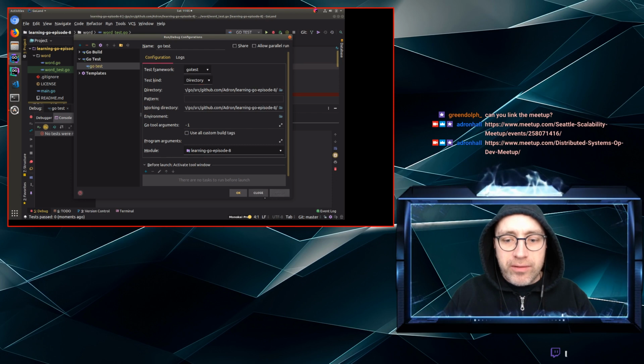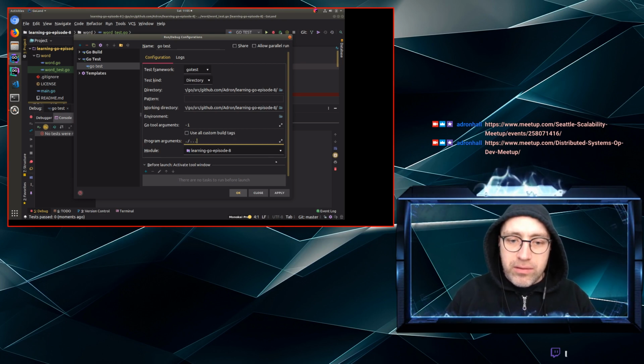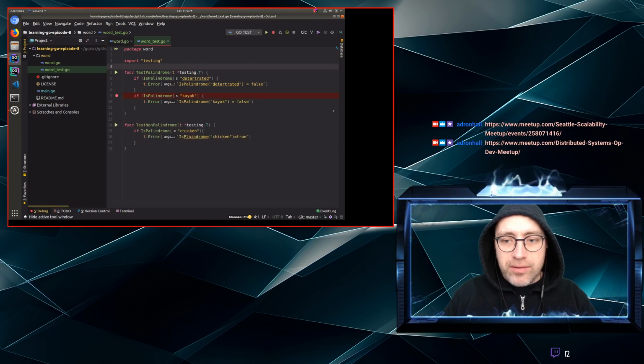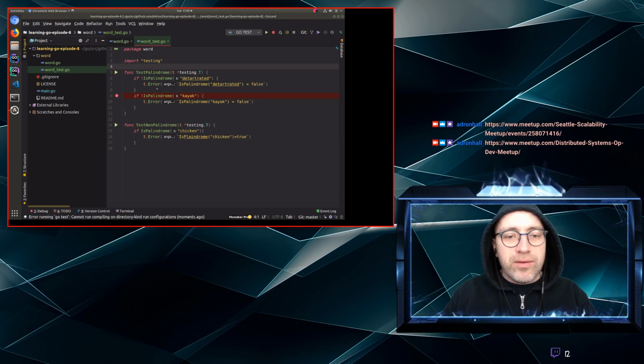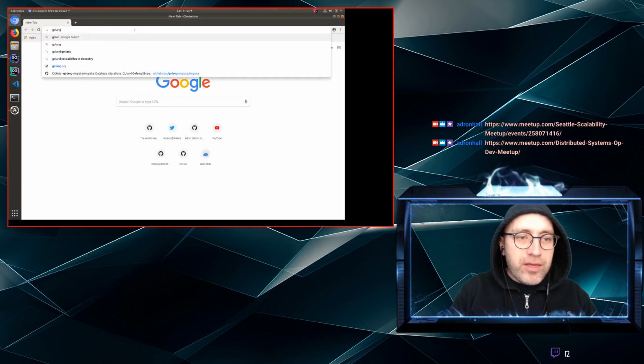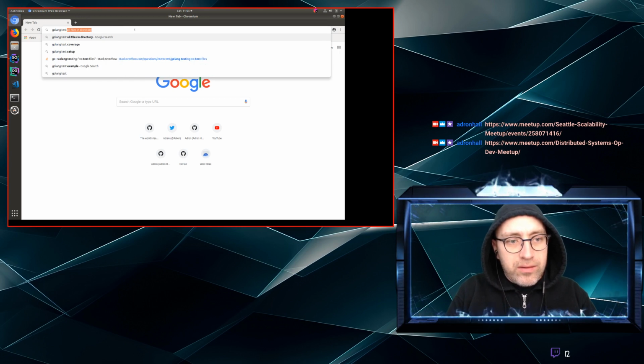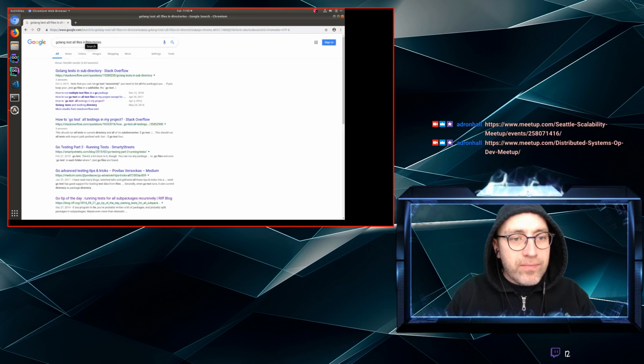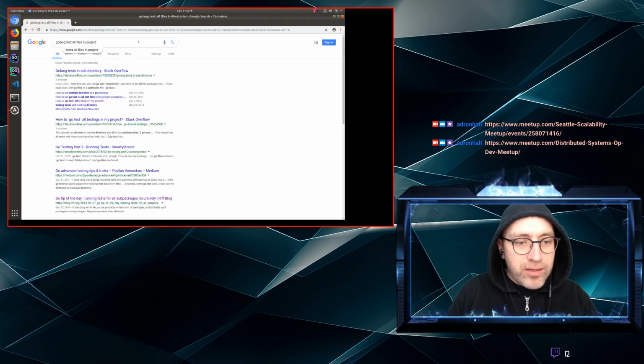So if we do directory, it acts like directory is okay. Can I do on directory kind run configurations? What? Well, that's super annoying. Let's try to look up Golang test all files in directories or in project even.